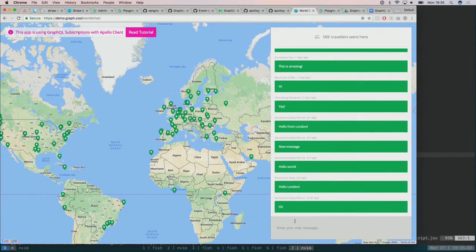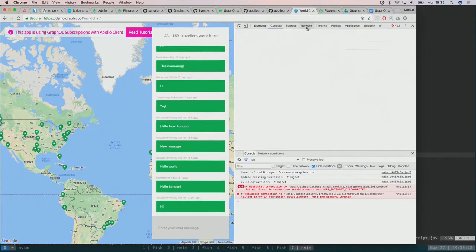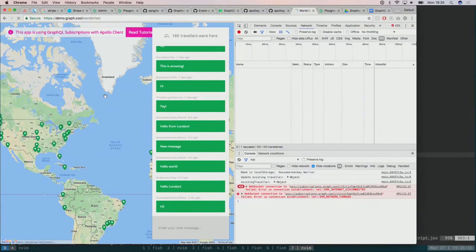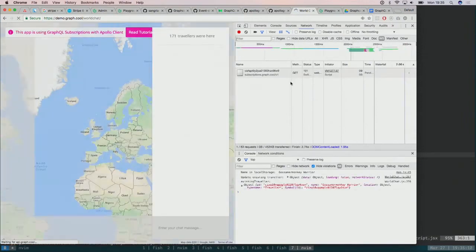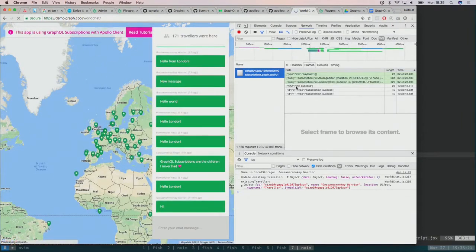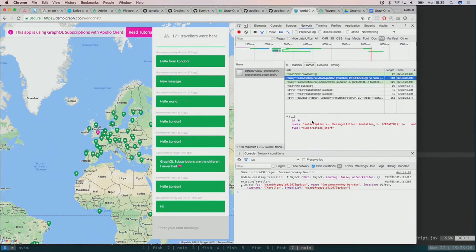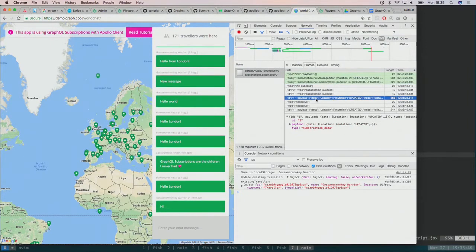Right, and here this actually works with GraphQL subscriptions. We can see how this works. I've filtered here for a WebSocket connection. So here we see the init payload. We're sending 2 subscription queries here. So once we're listening to what's called message, and once we're listening to what's called location. And whenever something changes about this, we're getting events in. So here, for example, I already got a location update.